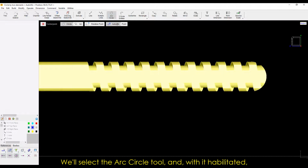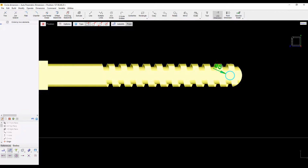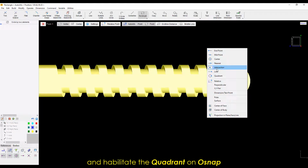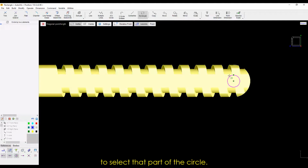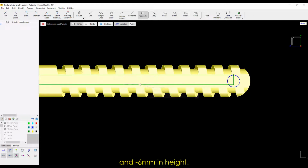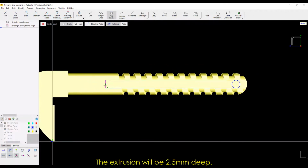We'll select the Arc Circle tool, and with it habilitated, we'll round the back we just drew. That circle will have a radius of 3 millimeters. We'll then select the Rectangle tool and habilitate the quadrant on OSNAP to select that part of the circle. The rectangle's measures are going to be negative because we're drawing it backward. So the measures will be 95 millimeters in length and minus 6 millimeters in height. The extrusion will be 2.5 millimeters deep.